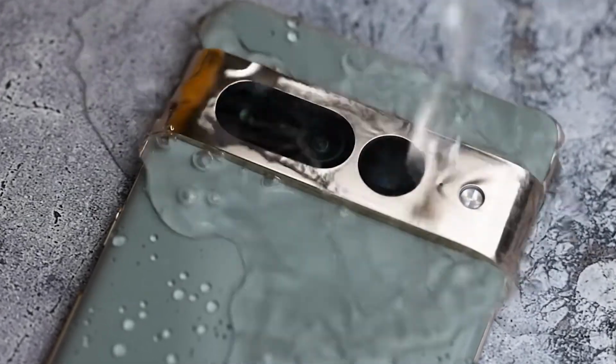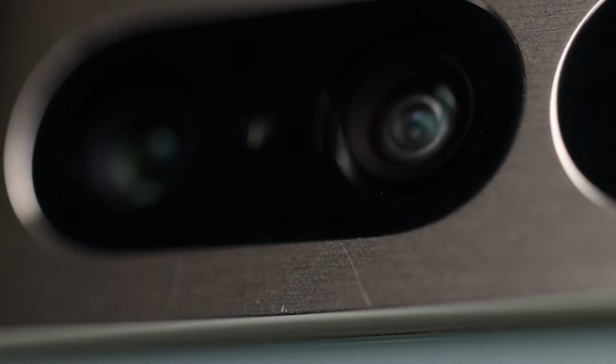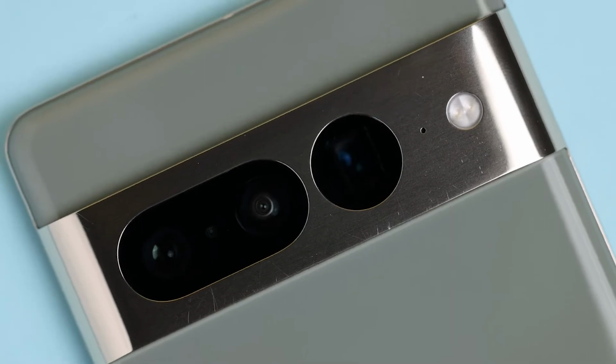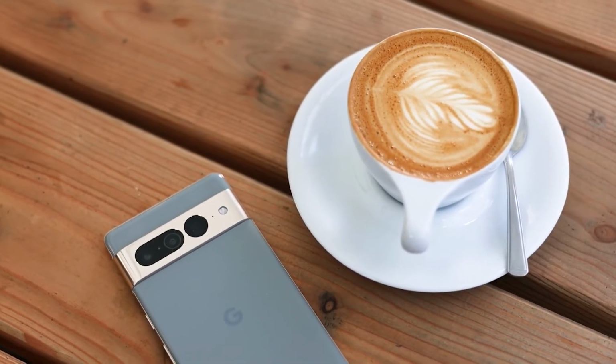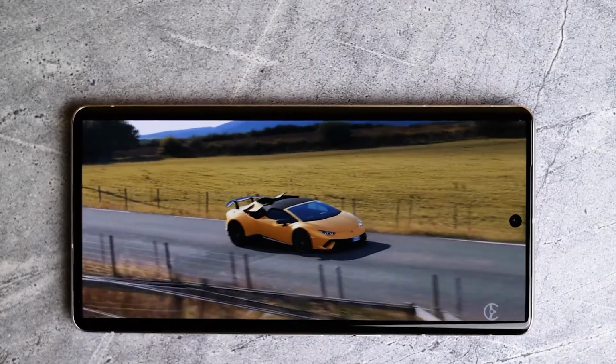The first is to keep your camera clean and dust-free to get the best photos. The second is to use the night sight feature for better low-light shots. The third is to get close to your subject to capture flattering portraits with portrait mode. And finally, a daydream environment will help you disconnect from reality and take surrealistic photographs.